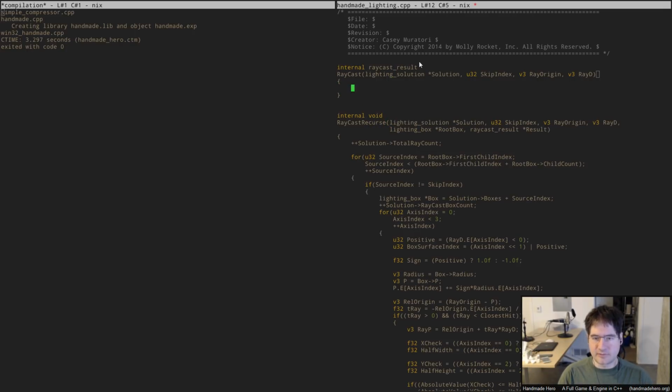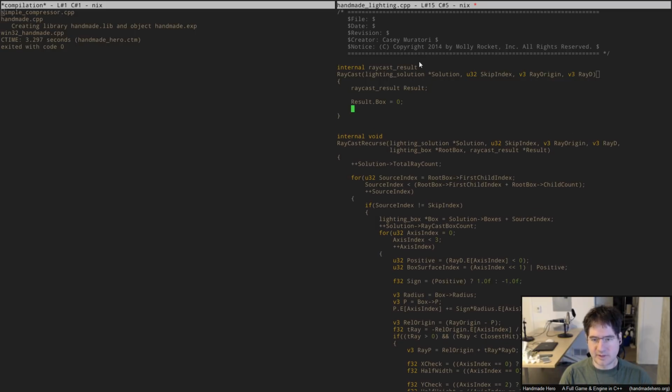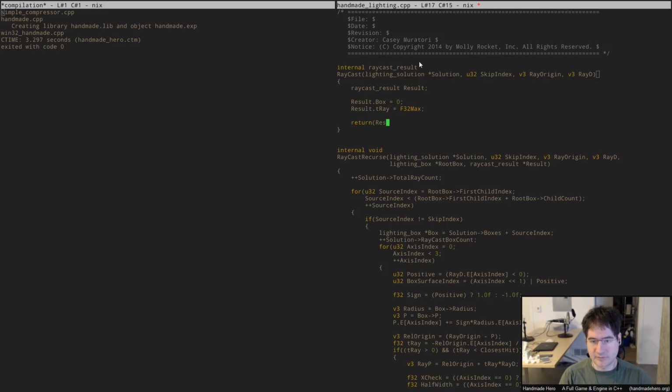So when we call this, we initialize the raycast result by saying the box equals 0, which means there's no hit. And the T-ray value that we're working with is F32 max. We don't need any of the other information because it won't get used unless the hit happens, right?